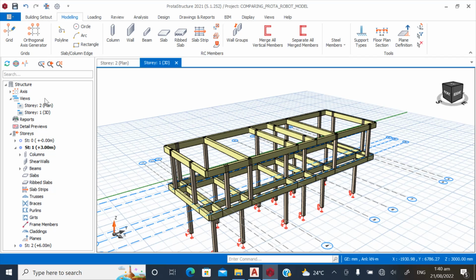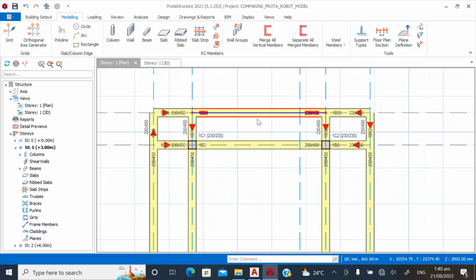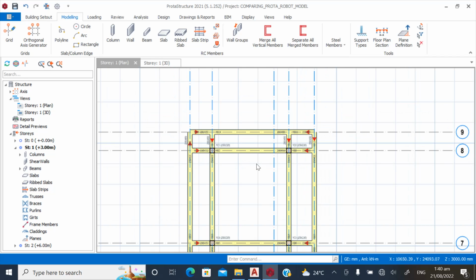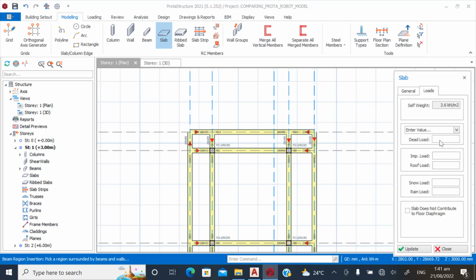Now let's go back to plan, and let's go to the first story to model the slabs. For the slabs, you just go to slab and adjust the thickness just like the way we did in Robot. So adjust it to 150 millimeter. Then for the loading, we have the self weight, which is a dead load of the slab already automatically generated by Protastructure.